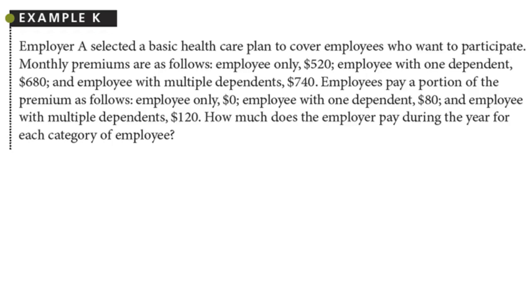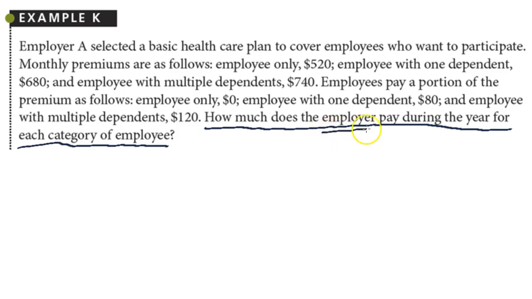All right, so let's look at example K. And the question that's being asked here is how much does the employer pay during the year for each category of employee? So keep in mind that we want to know how much the employer is paying, not the employee. So we want it in terms of the employer paying. Okay, and it's on a yearly basis. That's another thing to keep in mind.